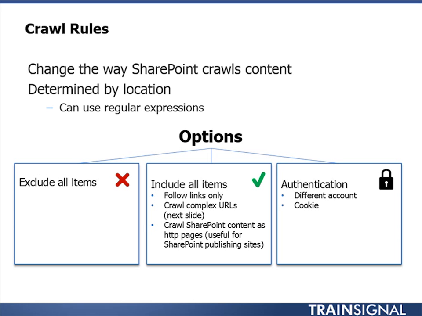You're also going to notice that we have the ability to tell our SharePoint crawler to crawl SharePoint content like HTTP pages. Normally, the way that the crawl service is going to work is it's just simply going to connect out to SharePoint, call a web service, and basically just ask SharePoint, hey SharePoint, what's going on? What you got? Give me all your items. And so SharePoint's just going to go ahead and reply with all the appropriate information.